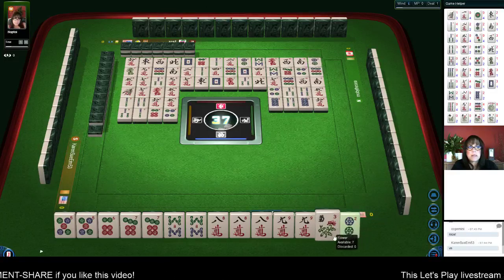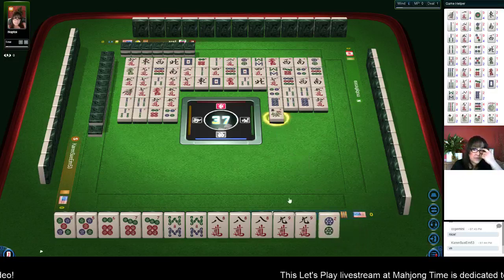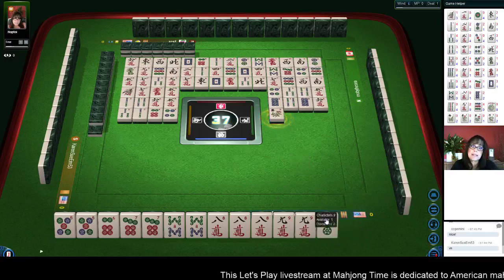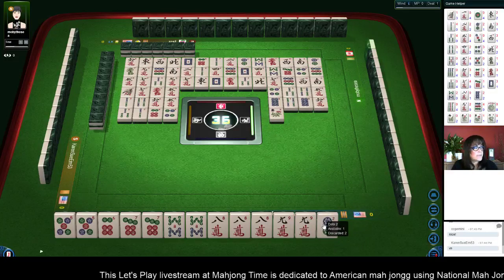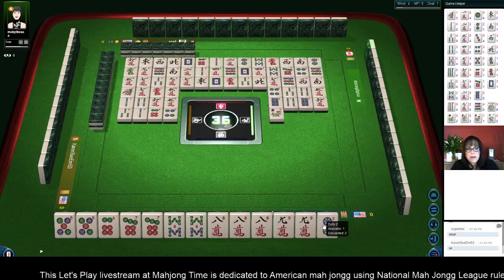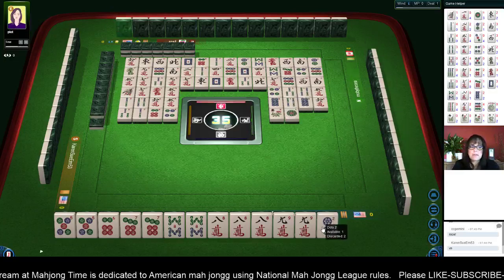For now, anyway. We're in the end game. Let's get rid of the flower. This is the first flower out. Hold your breath. Anybody? Nope. Nobody wanted it. Yeah, pair, six, seven, eight, nine dots and crack. Second hand down is a possibility.